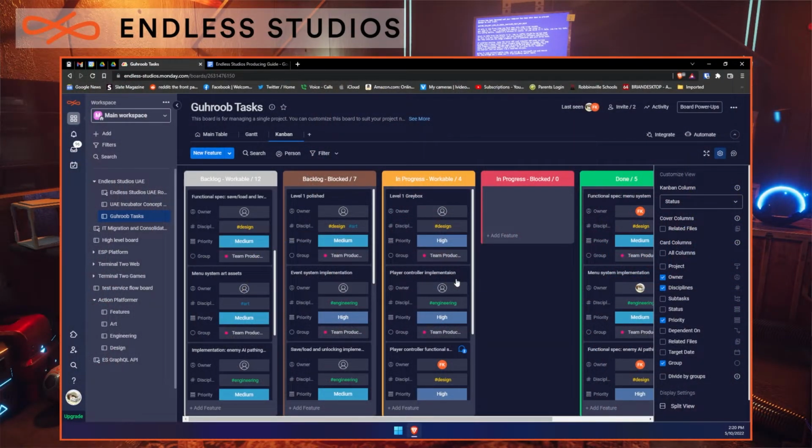As a producer, folks like myself will be checking in on this. And if we see things in the blocked column, we'll be working with you to help resolve them. Things shouldn't be hanging out in a blocked column for excessive periods of time. They really should be getting through there in relatively short spaces of time. So it's a bit of a yellow flag if something hangs out there, and you want to make sure you're looking at it and addressing it as the project team, in addition to us doing that as producers.